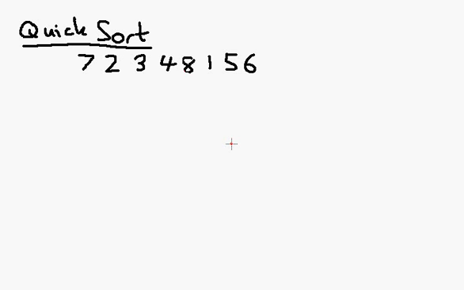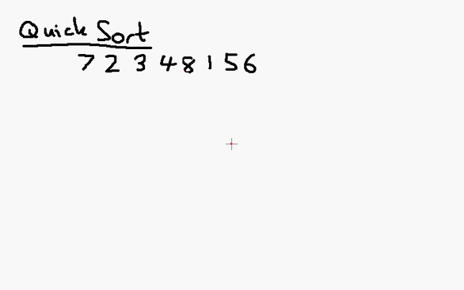Okay, we're going to take a look at the final sorting algorithm that we need to study, and that is quicksort. Now I'm going to show this in two different ways. The first way will be using the midpoints to choose our pivots. The second way I'm going to show it is by picking the first in the list. So let's go with the midpoints first, shall we?